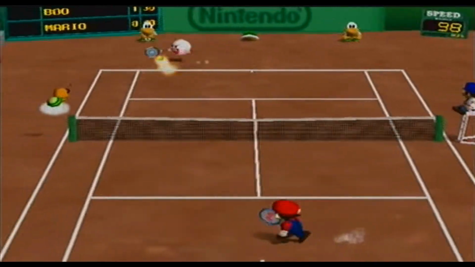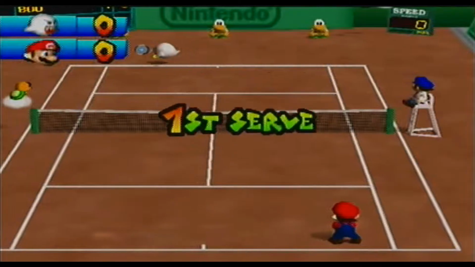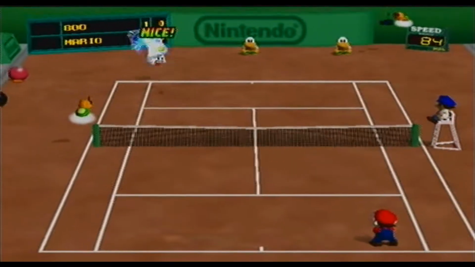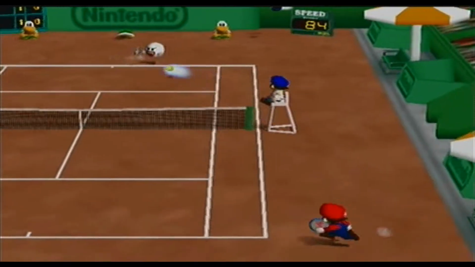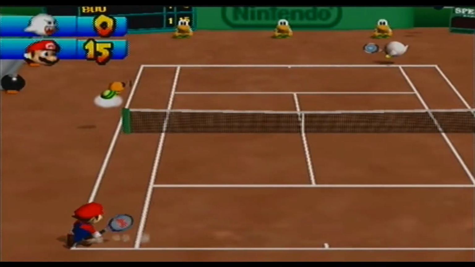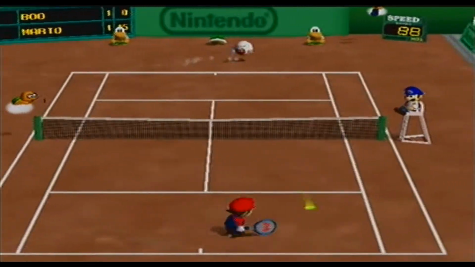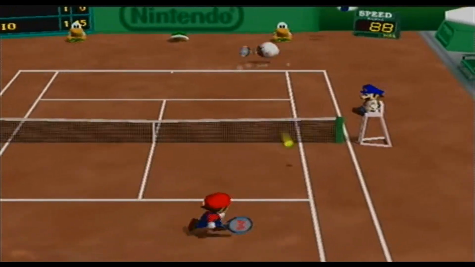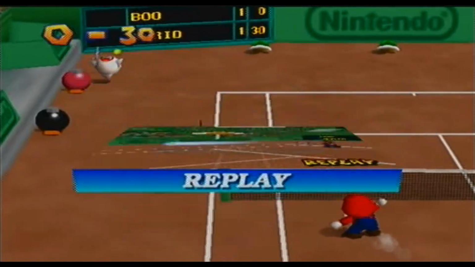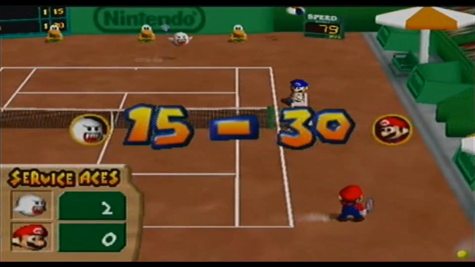Come on, Boo! Come on, no! You're better than that. I wasn't expecting that to hit the net. Okay, try one more. No! That's the thing about the B serve too, it pretty much never misses. Almost like a curve there. Get in there! No! Wow. Yeah, that's the thing about the clay, it's a rough composition to play.